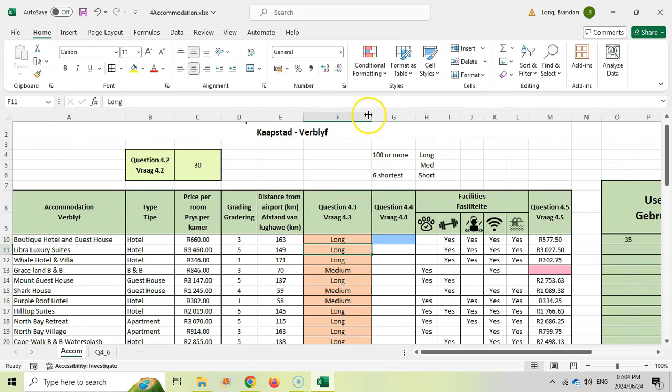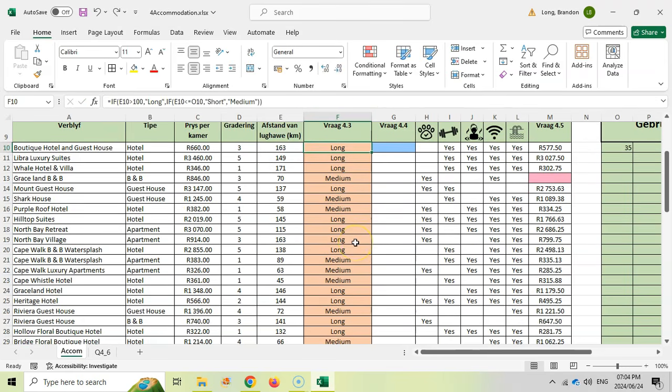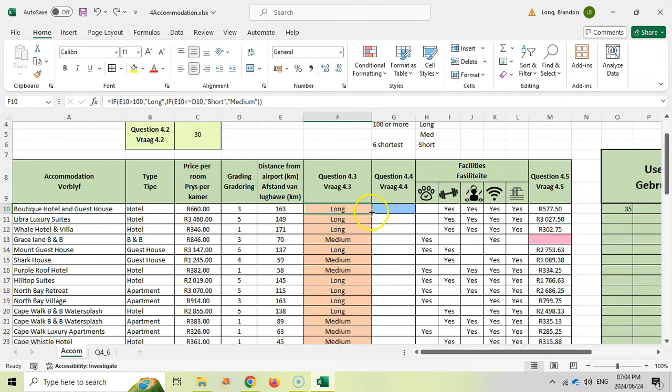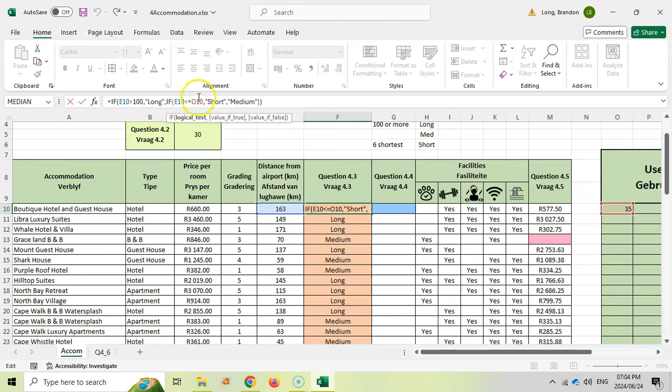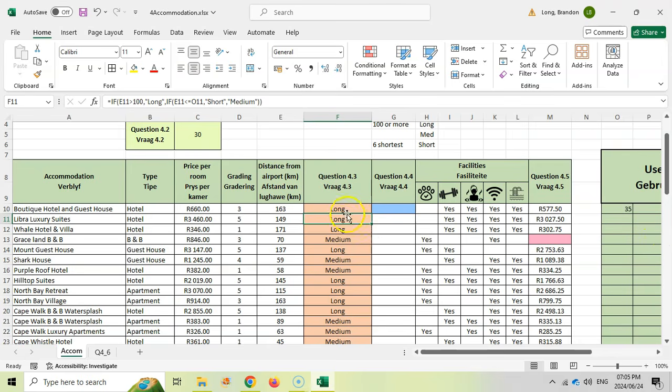So let's press enter. So that works. Now if I copy this down, I don't think it's going to work 100%, because if I copy it down, this is the problem. If I click here, you see it's referring to that as the 6 shortest distances. So that's why that's not correct. So actually over here, when we say it must be less than the shortest distance, we need to put that in dollar signs, so that when we drag it down, it always refers to that block as the shortest ones. Let's drag it down. There we go. They don't seem to have changed. So I think that is correct.